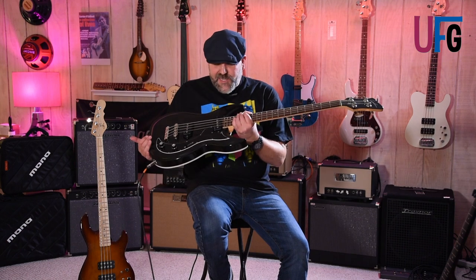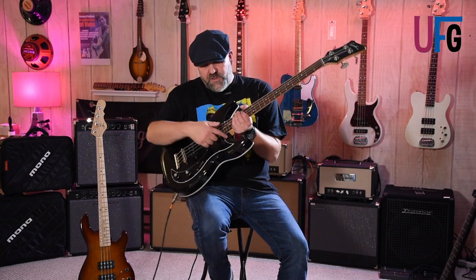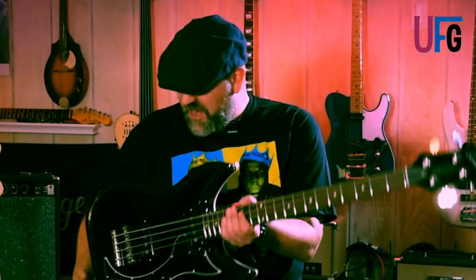At first, I didn't like this bass, but it's grown on me. The devil horns, so you can play some Satan stuff on it. Yeah, pretty cool guitar. I like it.